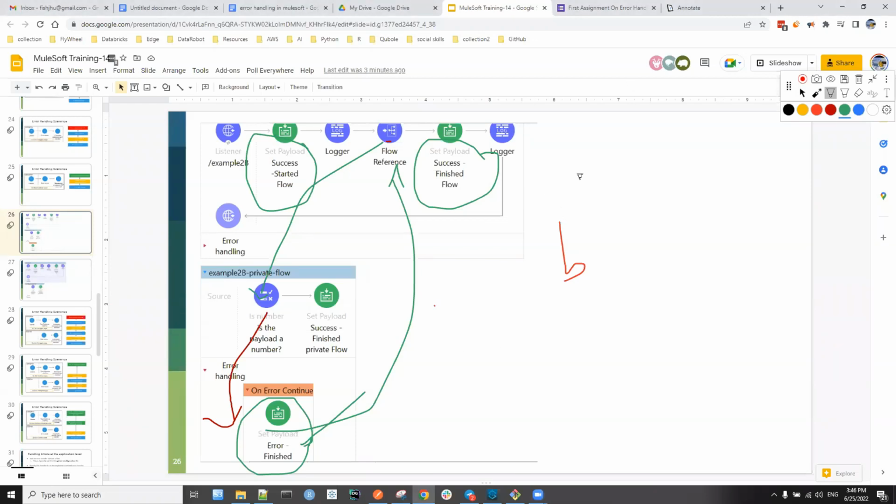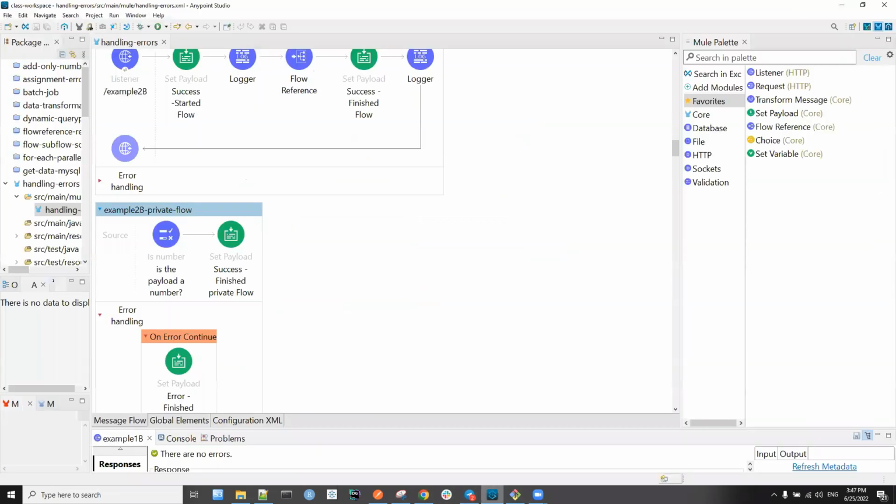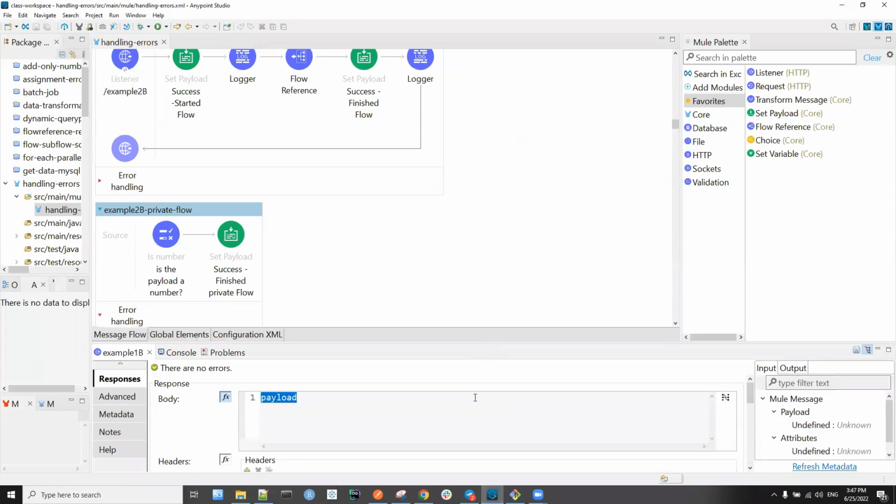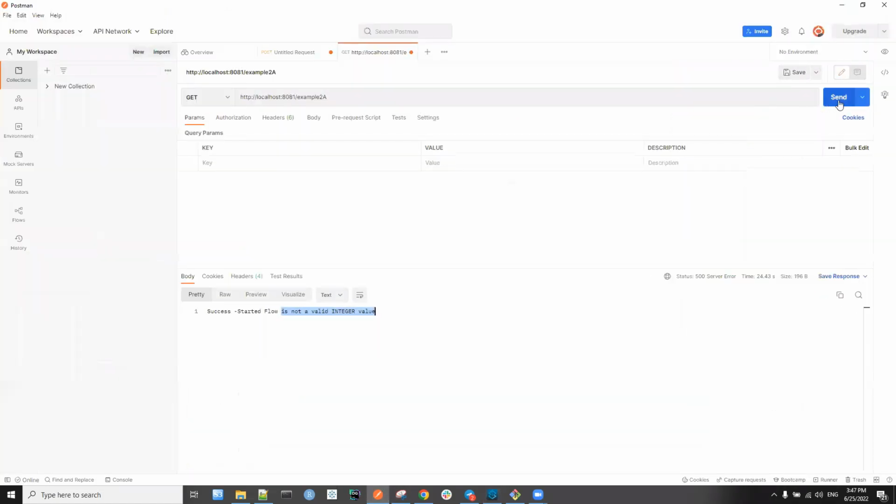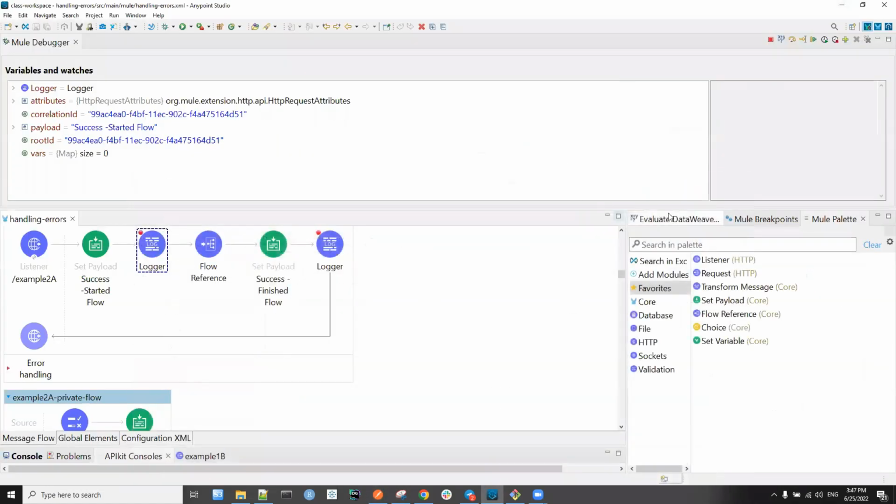So this is a main flow calling a child flow. It behaves differently when the error happens in the child flow versus in the calling flow. Sometimes it is tricky. So let's send a request. Come here. Next.